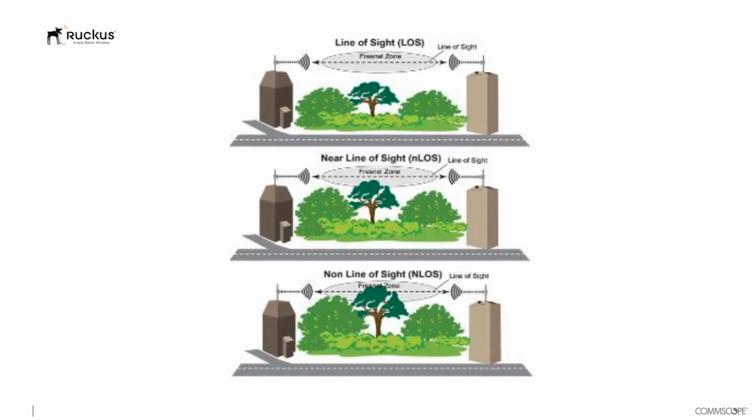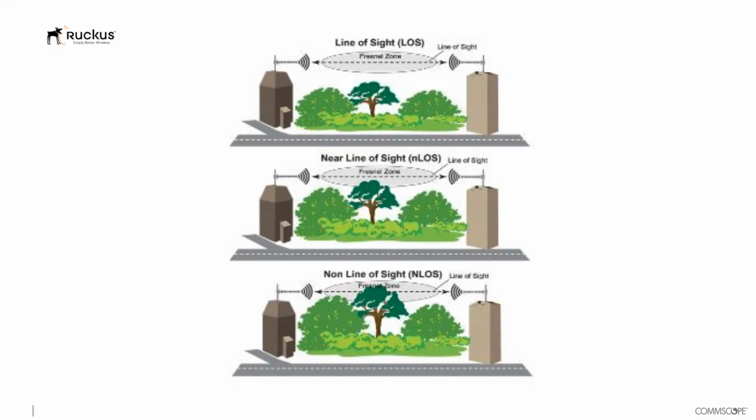And you can look up how to do the math on this, and it's a little bit different for each frequency band. But basically, when you're talking about line of sight, it's not that you can draw a line directly from one antenna to the other. Line of sight actually means that the Fresnel zone, or more technically the first Fresnel zone, because there are more than one, is free of any obstructions. You can run the math on what that radius is, and if there are no obstructions within that Fresnel zone, then you have what we call line of sight.